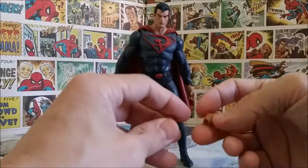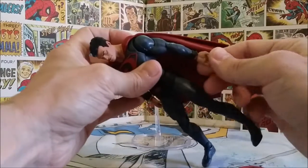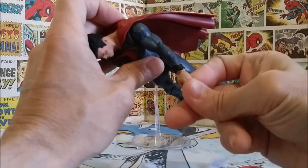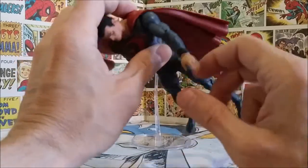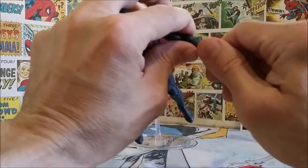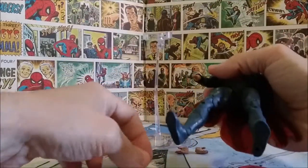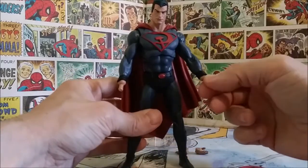Like I said, here's the two additional fists, which you can just pop on and off. The paint quality, I think, is a little poor. It just looks like it's a little transparent. Doesn't look like it's laid on quite thick enough. And the way that it's cut around the wrist, you don't notice it when it's like that, but when you look at it from the side, it looks a little weird. And so you only get one different hand for each arm, which I do like in a way. And there he is. He's now peg leg, peg arm Superman.